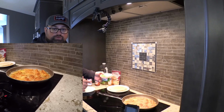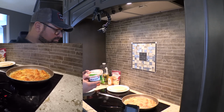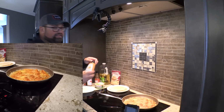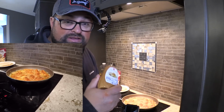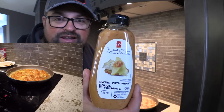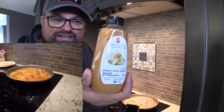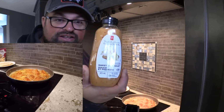Well, this is cooking up. I'll go through the other ingredients really quick. This is just a mild salsa, President's Choice. And this is what makes this recipe really good. It's a honey mustard. I guess it's not really honey mustard. It's sweet with heat, it's called. It is a little bit of a spicy mustard. It is so good.